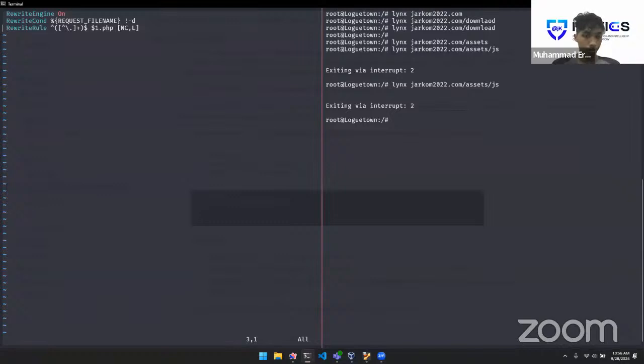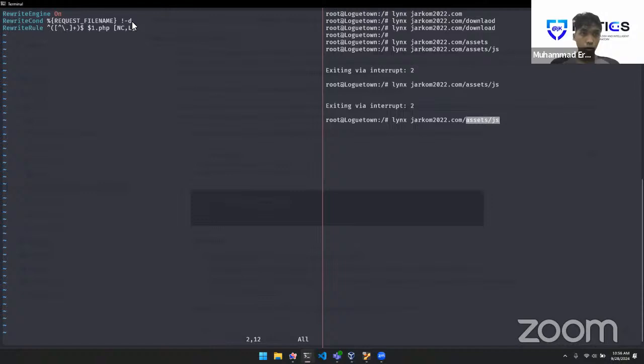Okay. So this means that the rewrite engine is on, and then the rewrite condition is percent REQUEST_FILENAME. This specifies the request file name. So in this case, if I access like /js, the request file name is this part.